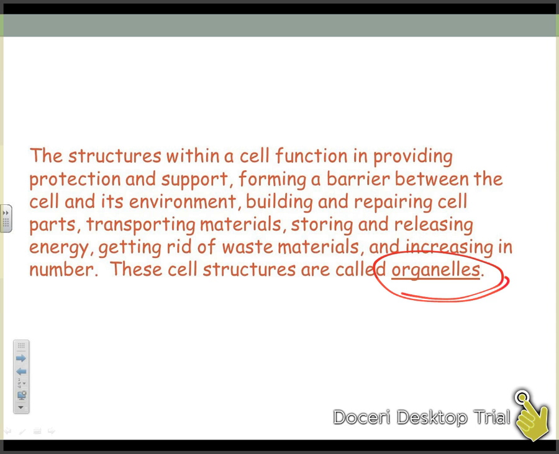You may have seen that word before, or at least part of that word, because you have inside the word organelles the root word organs. Organelles are very similar to organs in the body. Each one of our organs has a specific job or specific task to do, such as the heart or the stomach or the brain, to help the overall human body function. Organelles are the same for cells. Organelles have jobs to help the cell function. And we can draw connections and similarities between organelles to the cell as organs to the body.